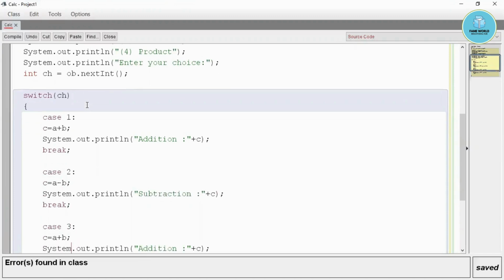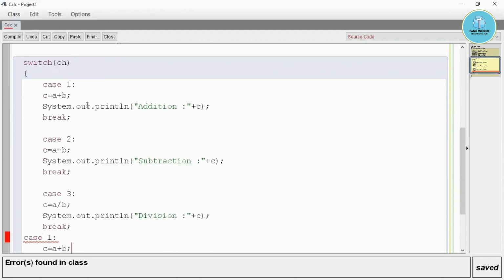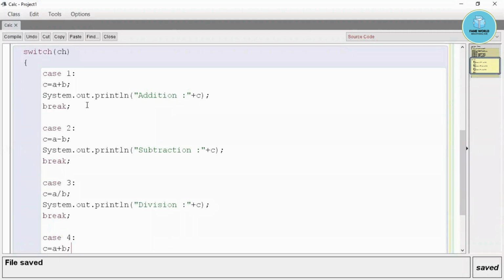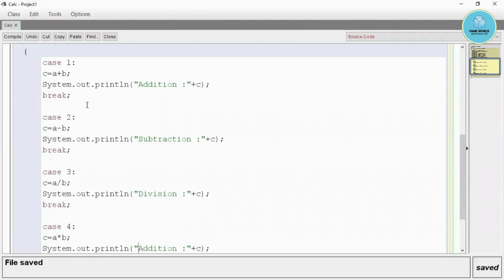Then 3 is division, so we'll perform division and print the quotient. The next one is 4, which is taken for the product, so we'll take the multiplication and print the product.